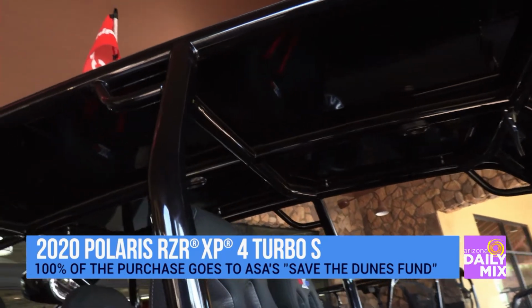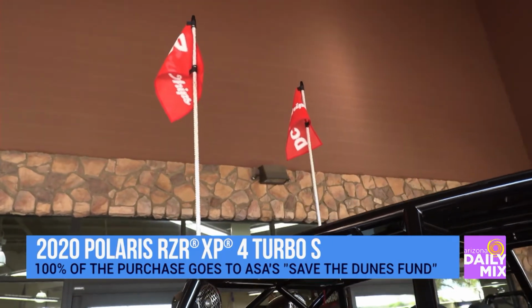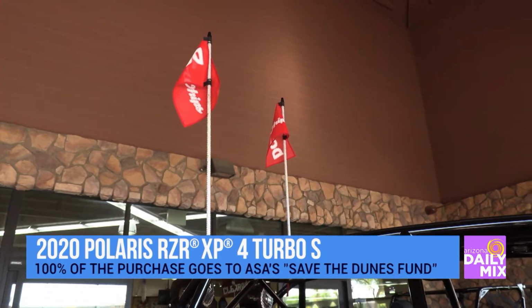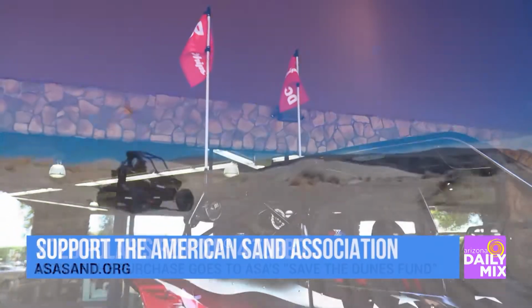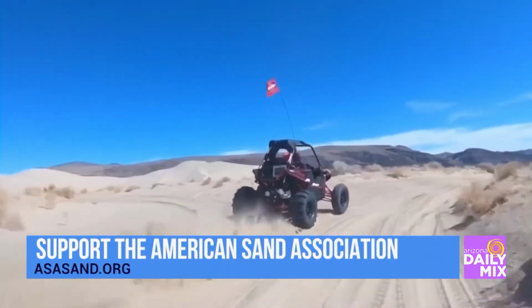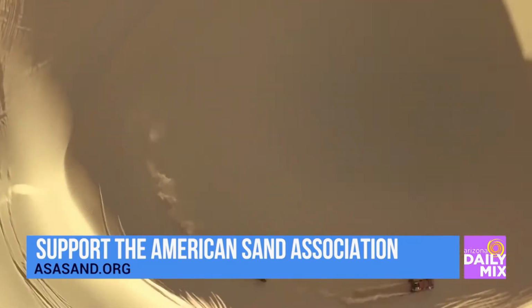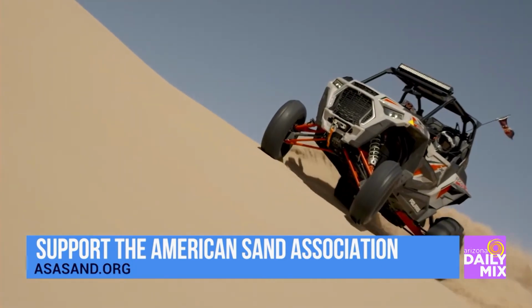Excellent. Up on top there, I see some pretty cool LED whips too. Another one, DC Whips, stepped up and gave us some nice whips for the top of the car so you can be seen in the dunes. Right, and that's very important to people. If you do go to the sand dunes, a whip is required. Correct. And now with the current administration in there, that's government or federal property, so you're going to be wearing a mask out there too, I'm guessing, right? It's kind of hit and miss out there, so some are, some aren't.